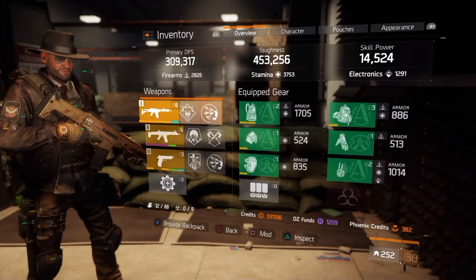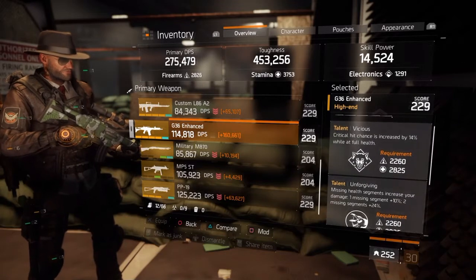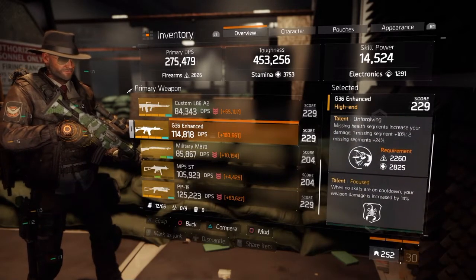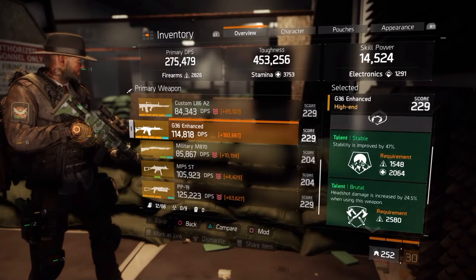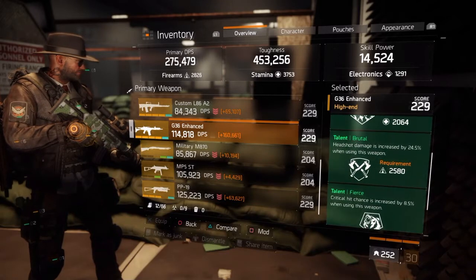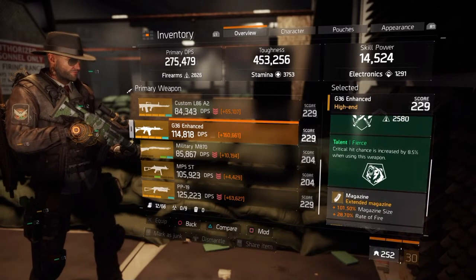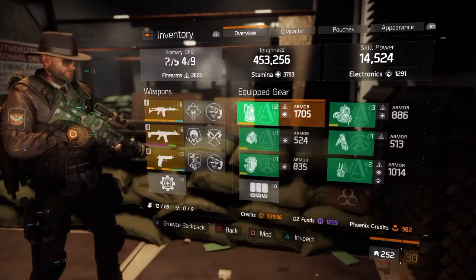What are my weapons of choice? Well, they're an advanced ACR and an enhanced AUG, and these are my talents: vicious, unforgiving, focused. And then you can see where the Alfa Bridge kicks in. It gives me stable, brutal, and fierce off of my ACR. And then you can see, I don't know why the numbers move around like they do as you're looking through your gear, but anyway, those are my talents from my weapons.